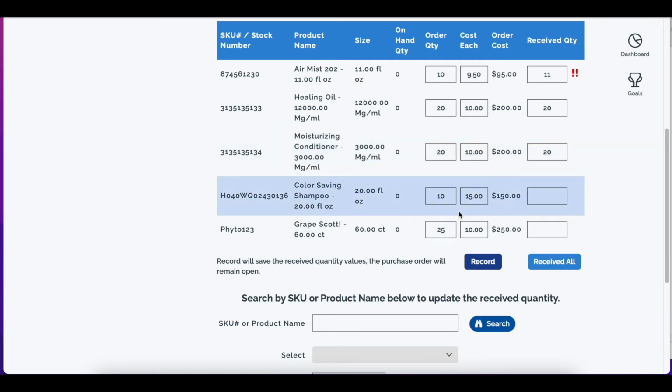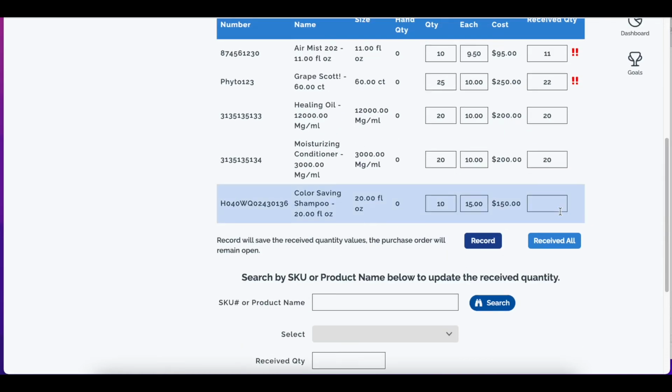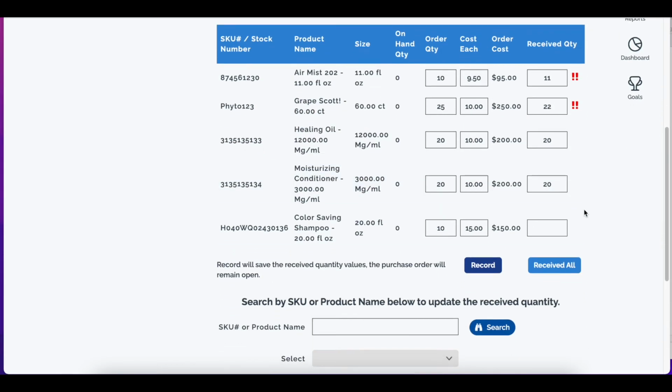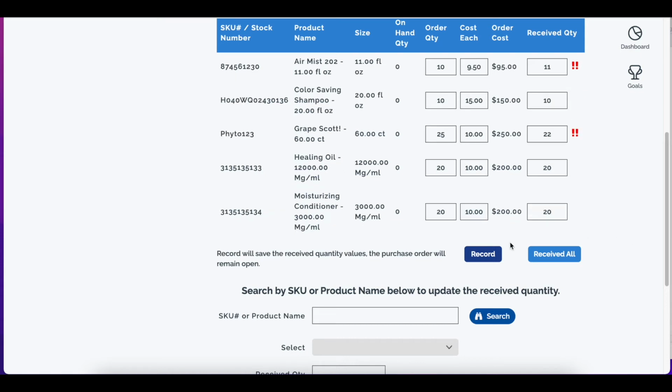and that will update that here. So I can also scan in, or I could just say, oh, I have a few of these grape Scots. I can click that. And then as I mentioned, if I type in the wrong number and click update received quantity, it will highlight it so I can recount these items in my order. Once I'm done counting, so let me go fill that out. Oh, this is another option that I forgot to mention.